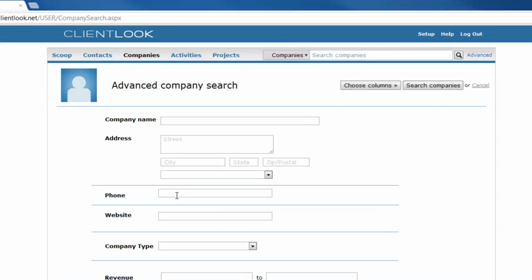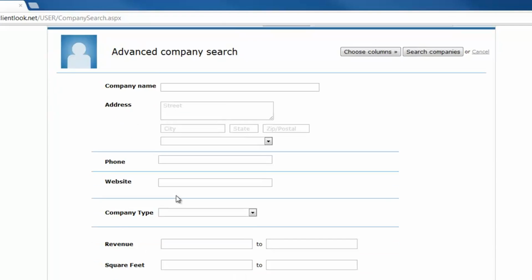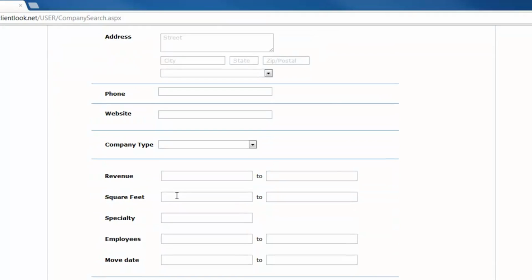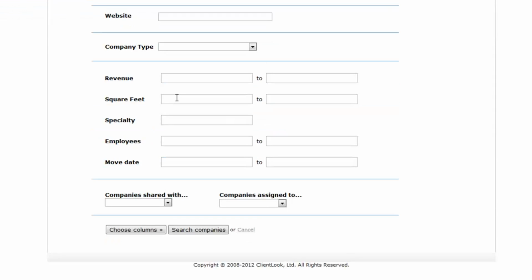Now the second key feature is that if you've added any custom date, number, currency, or percent fields to the company module, then you'll be able to use a range search for those. And that simply means that you can enter either a minimum or a maximum value to find matches. So here we've got a field for revenue, one of the 5 fields you'll see that have been added to this database. So I could enter a minimum revenue value of $1 million here, or I could enter a maximum value of $10 million here. If I enter both values, it'll find records that have revenue between $1 million and $10 million.